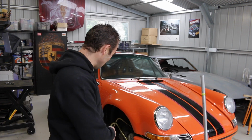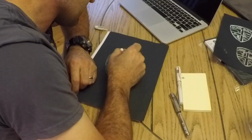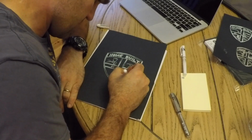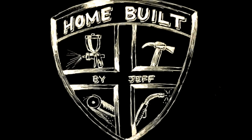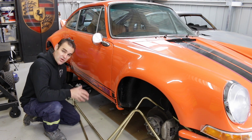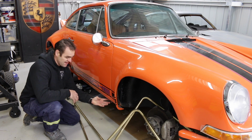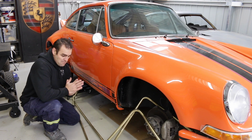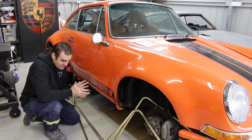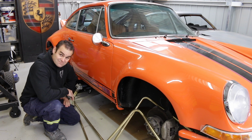This week I'm going to continue playing with these oil lines and maybe even start getting stuck into the brakes. Alright, last week I got sort of stumped trying to mount these oil lines because I don't have the brackets that came from the factory. So my task now is to try and fabricate some brackets to actually mount them so that they sit where they're supposed to.